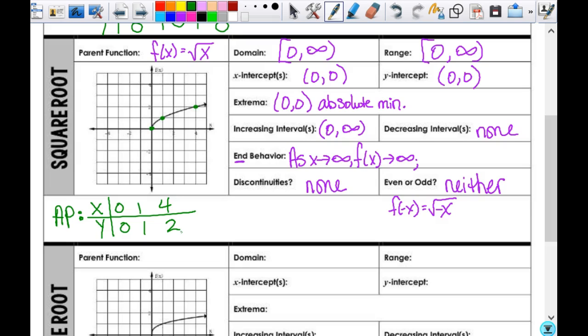Which function is this directly related to that we have already talked about? Look at the ones we've already talked about. Which one is it directly related to? It's a quadratic. How is this related? How are the quadratic and the square root functions related? Close. Starts with an I. So reflection, right? Okay.